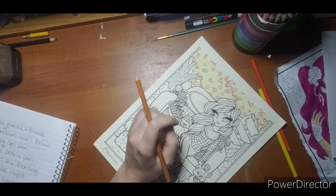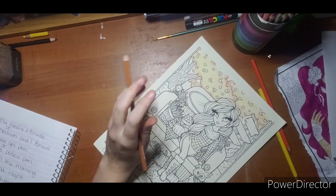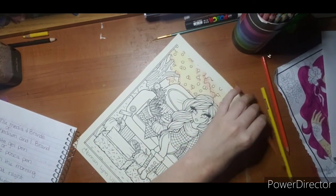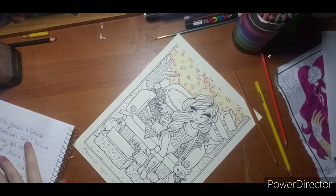Color by number or mandalas. I do not do mandalas. I don't like patterns. I don't like repeating. I don't like flowers. I just have not found a type of mandala that really jumps out at me. I'm not a gel pen girl. I know a lot of you love your gel pens, and I do for details in small areas, but I struggle sitting down and coloring with gel pens constantly. So I definitely am picking a color by number with my alcohol markers.